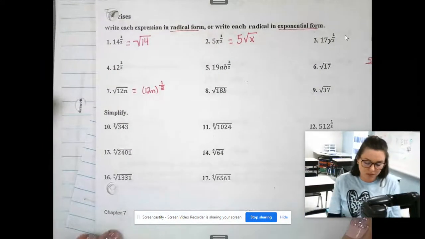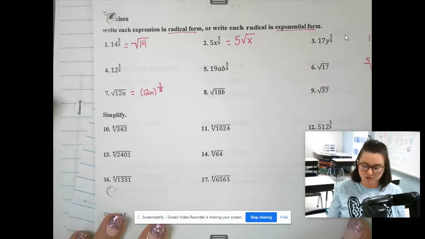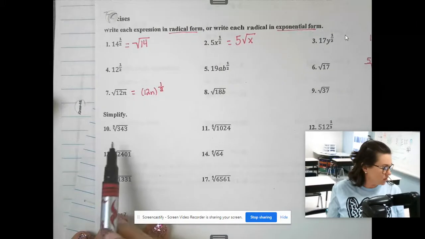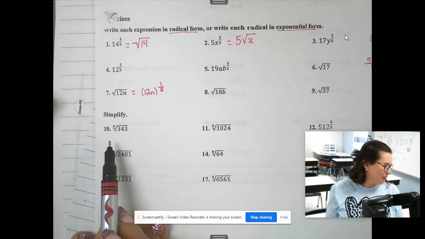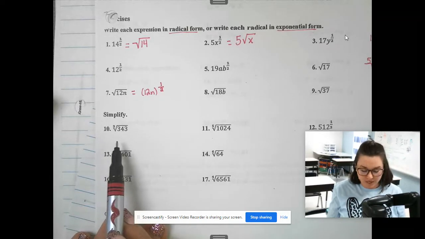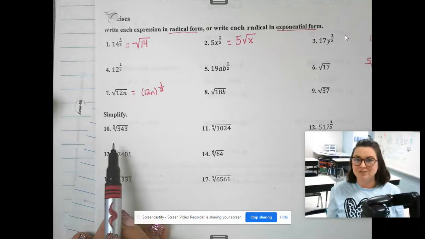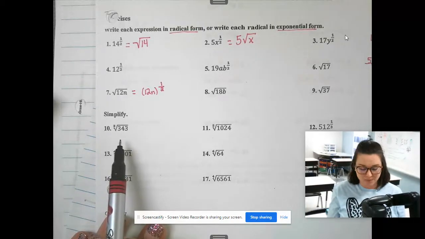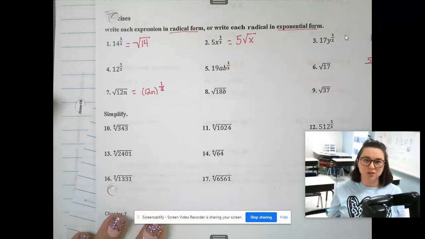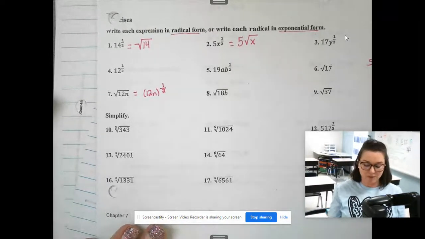Now, down at the bottom, I'm just going to explain what this wants you to do here, but we have a calculator that will do this for us on the EOC, so we'll look at that in class. You can just type this in Desmos. But just to explain for number 10, it's asking what number times itself 3 times would give you 343. So you would try different numbers. For instance, I know that 5 times 5 times 5, that's 5 to the 3rd power, is 125. So I know it would have to be bigger than that. And so you would keep trying larger and larger numbers. But like I said, we have a calculator that will do that for us.